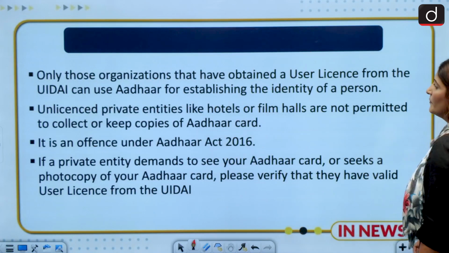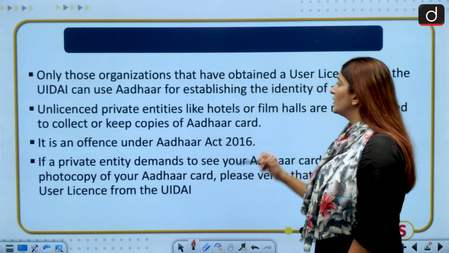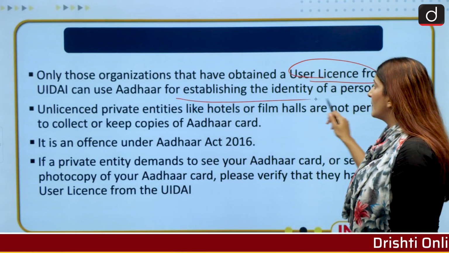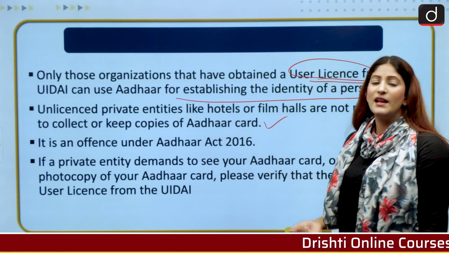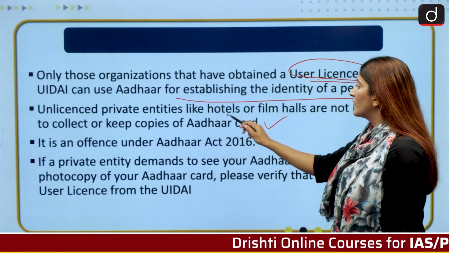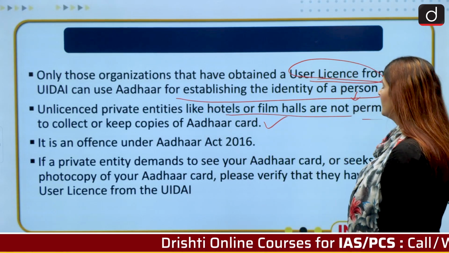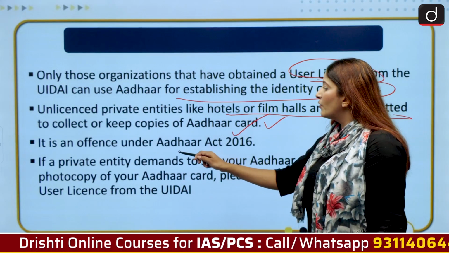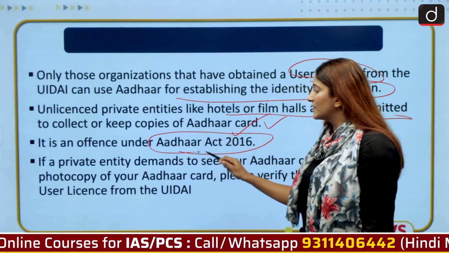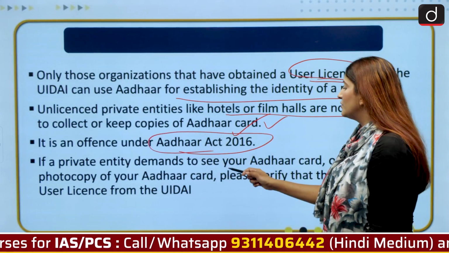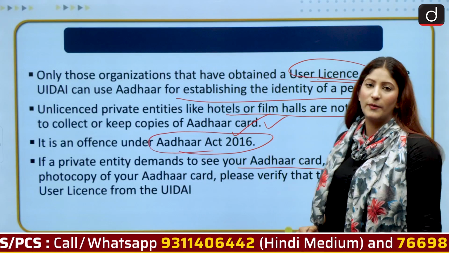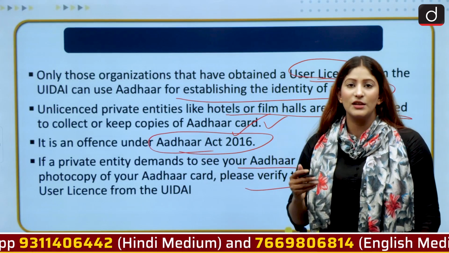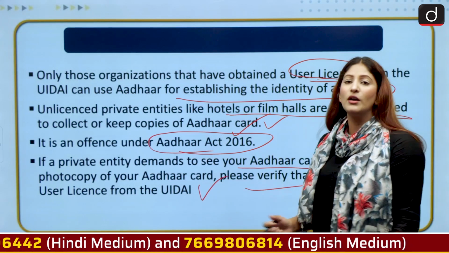All right, moving on. Only those organizations that have obtained a user's license from UIDAI can use the Aadhaar for establishing the identity of a person, and unlicensed private entities, they could range from hotels to film halls, are not permitted to collect or keep copies of the Aadhaar card. And it's an offense under the Aadhaar Act of 2016 if a private entity demands to see the Aadhaar card or seeks a photocopy of the Aadhaar. Please, you have to verify that the private entity has a user's license from UIDAI or not.